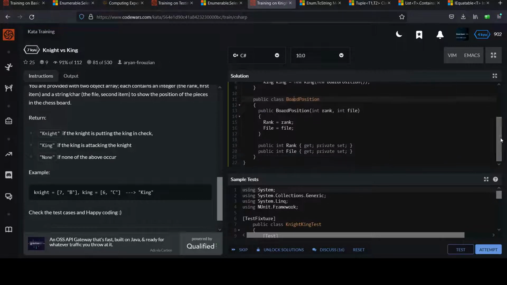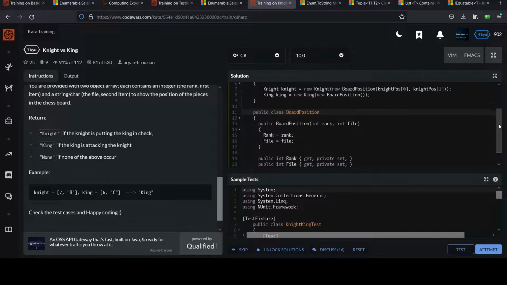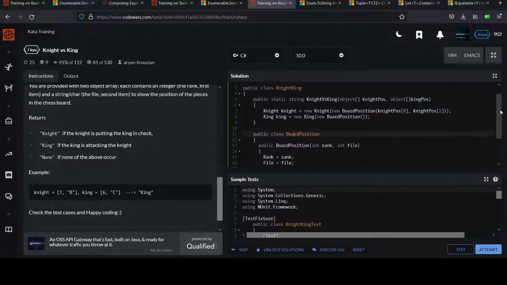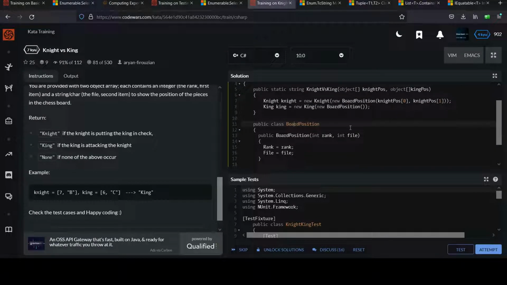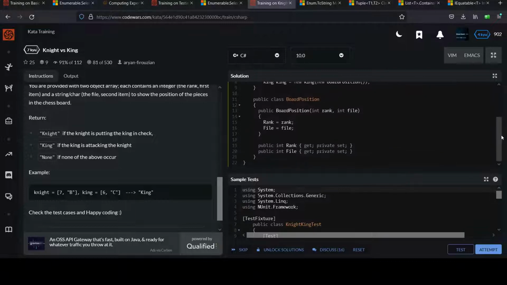So in a real scenario, you might want to be able to modify these to play with moves. We're not going to be moving, so I won't worry about that here. But you can see that with this constructor, as I'm trying to do up here, this just doesn't jive, right? You got an integer here and a string there. So let's do something where we can convert the string value representing the rank to an integer.